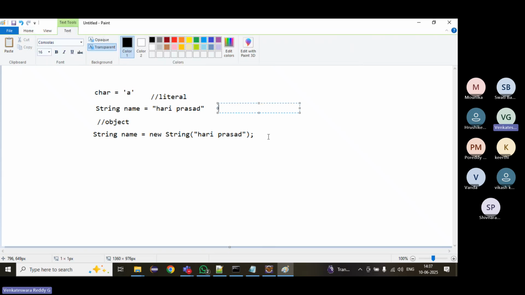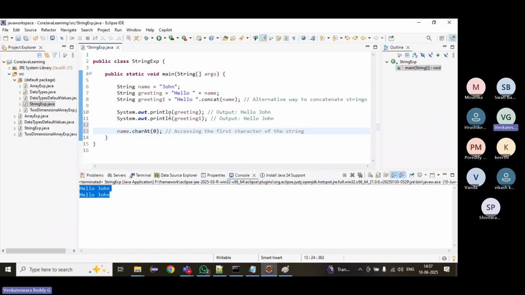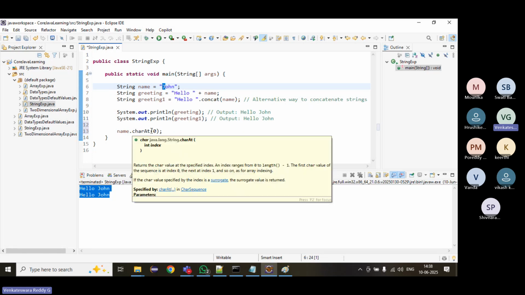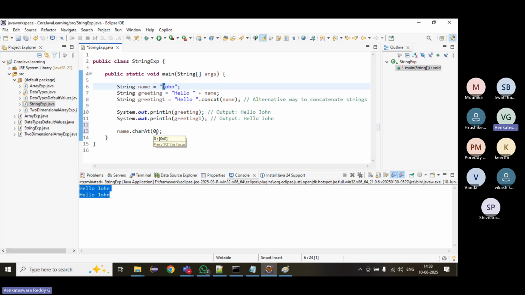A string also starts from 0, then 1, 2, 3, and it stores each character by index position. If you want to get the first character, J, you call charAt and provide index 0.